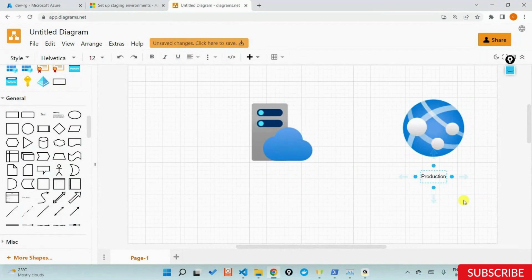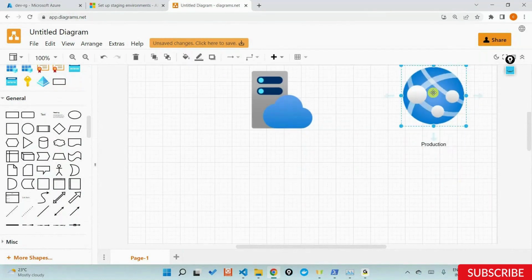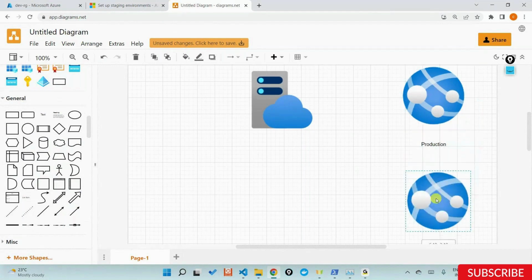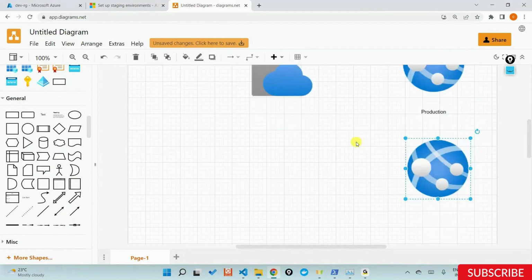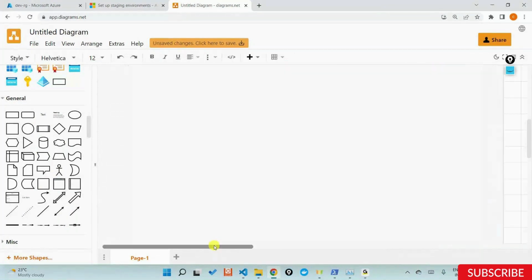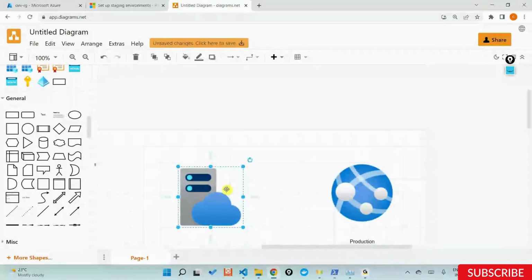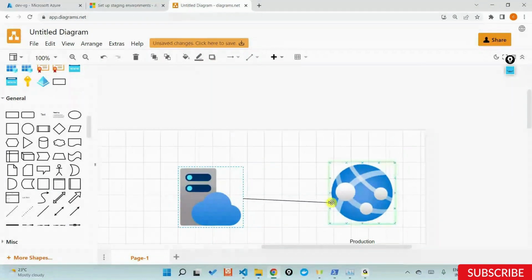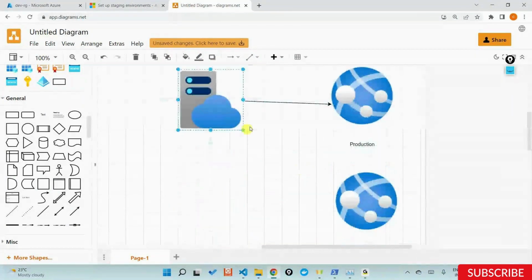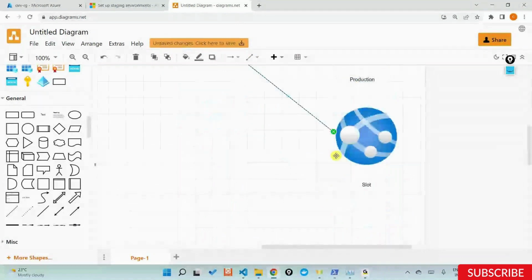Apart from production, I can also go ahead and create something called a testing slot, staging slot, whatever it is that you call it, meaning I will create something called a slot within the same app service plan. This is the app service plan. Within the app service plan, I'll create a production slot, and I'll also create a staging slot or a testing slot, or some other name for the slot.